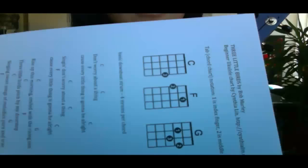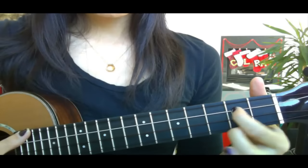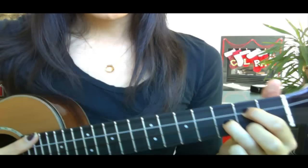So if you look at G, 1, 2, 3. I think of it as an arrow pointing towards you. Yep, so you got one index, middle stacked underneath it, ring finger pointing towards you. It makes a little arrow pointing towards you. Okay. So let's play that individually.